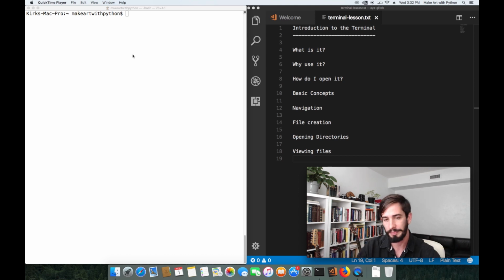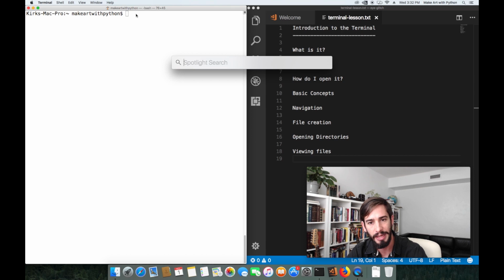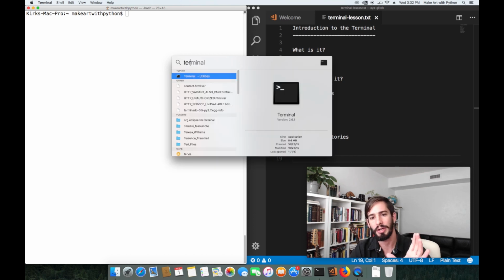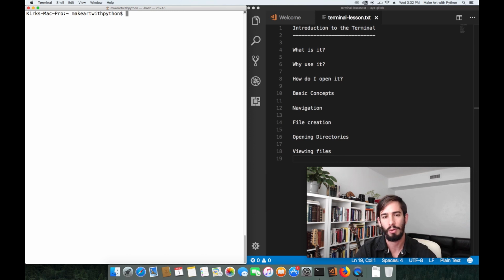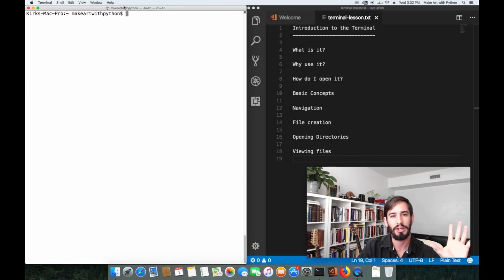So, let's jump in. The way that you open up the terminal in macOS, if you hold down Command and press space and type in TER, you're going to see it pops up with the terminal. If you just hit enter, you don't have to type the whole thing out if it finds it for you. You'll get this window here that you see, and there's a few things to notice about it. It's just very bland, has a window, and then it has text and nothing else in it.